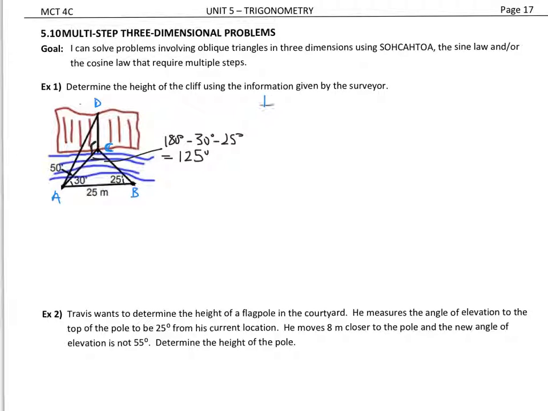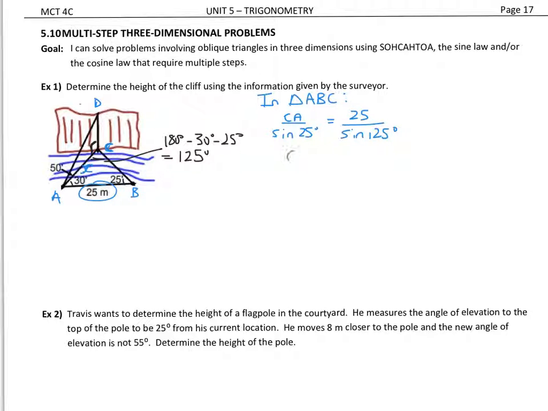I'm going to say in triangle ABC, and this will help the reader understand our thinking process and be able to follow our solution. I'm going to call this side X, the side across from angle B, or I could call it CA. Actually, maybe CA is more clear. So side CA is across from angle B, so sine of angle B, which would be 25 degrees, has to equal sine of 25, which comes from side AB here, which is across from angle C. And that will be across from 125 degrees.